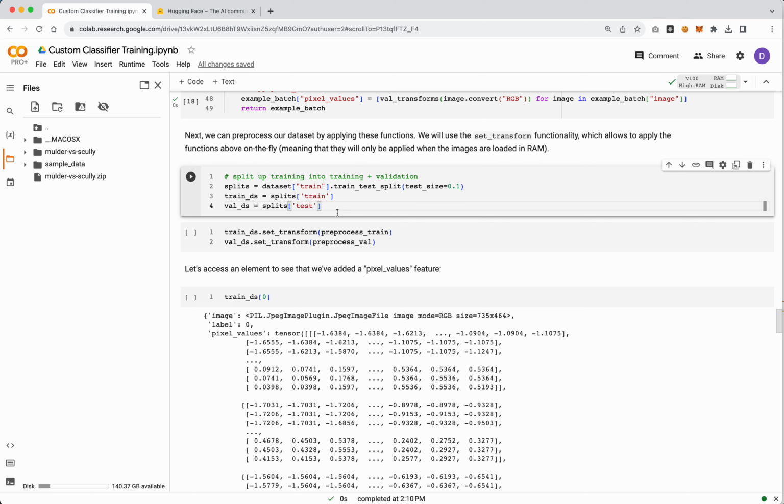This is getting a little bit in the weeds, but we don't actually train on the full data set. That's a bad scientific practice. What you usually do is you hold out certain images so that you train on a certain set of data, and then you evaluate on a separate set of data, and therefore you get a better scientifically accurate number because basically you're not cheating on the test, essentially.